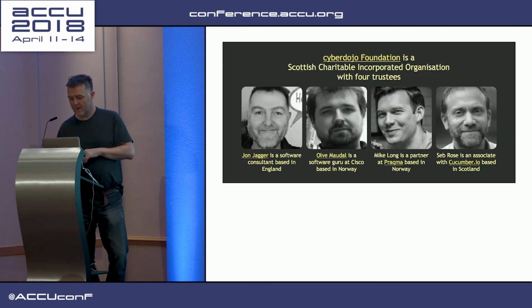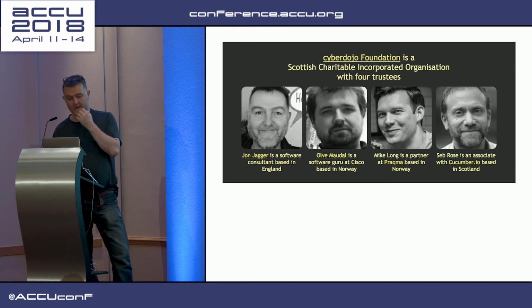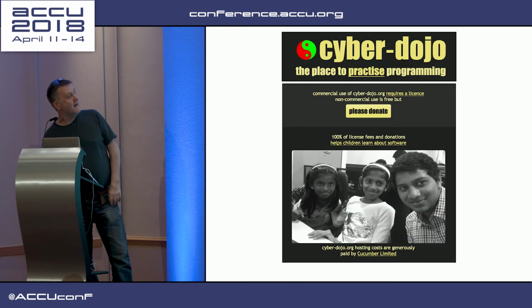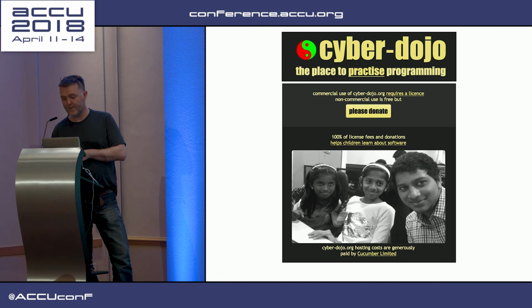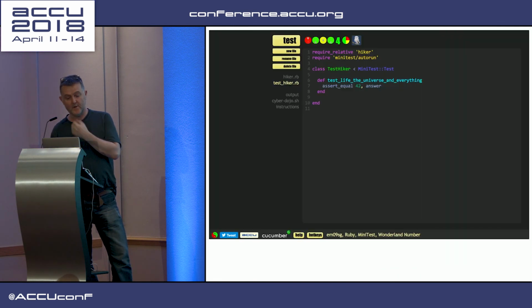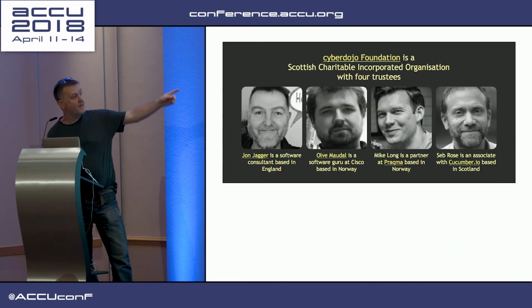If we go back here a sec, I'm not sure if you can read that at the back. Commercial use requires a license, but non-commercial use is free. And as it says, 100% of the license fees and donations goes towards helping children learn about software. It's done with a properly set up charity called the Cyber-Dojo Foundation that Seb Rose from Cucumber set up. Those are the 4 trustees. Kind of just historical that they're all white, male, middle-aged men. I kind of slightly apologize about that.